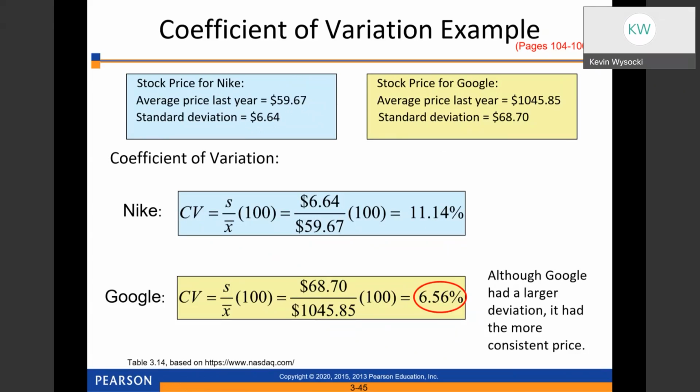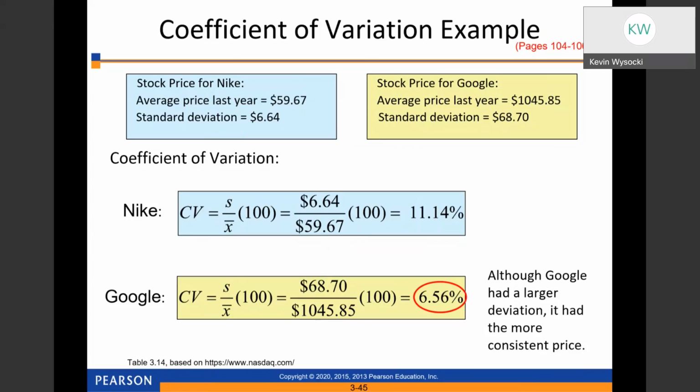But for most statistical distributions, 68% of the data is within plus or minus one standard deviation of the mean. So for the Nike stock price, 68% of the stock prices that it could fluctuate between are between $53 and $65. The stock prices outside of those ranges would be less frequent, but within one standard deviation of the mean, it's roughly 68%.